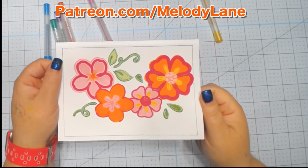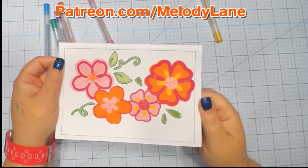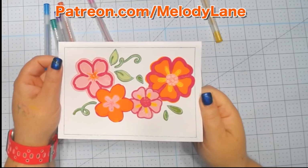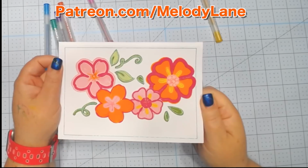As soon as you purchase it, you just go to Design Space. You might want to log out and log back in, and your images are there to use right away. And remember, if you have premium access, you get 50% off. That's an incredible deal for all 6 of these image sets.